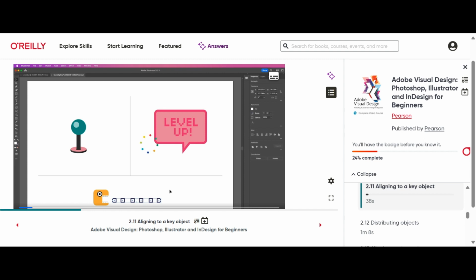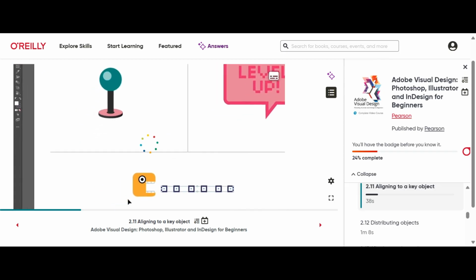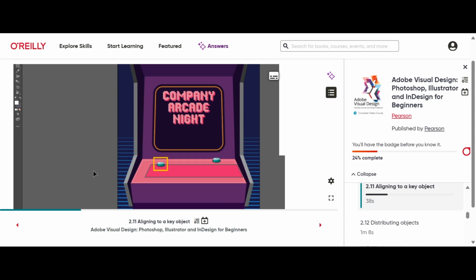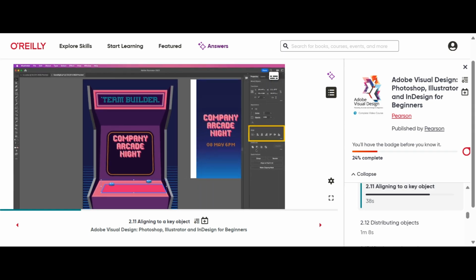You can also align into what's called a key object. And we'll see what that means next. Choose one postcard front from down here. Click one of the green game buttons down here. And then shift click the other green game button and the pink shape behind to select them. You can release the shift key. Click the pink shape. That means that this is now what's called the key object. You can see it's got a highlight around it. Come over here and click the Vertical Align Center button. That essentially means that the buttons are going to align to the key object, which is that pink shape.